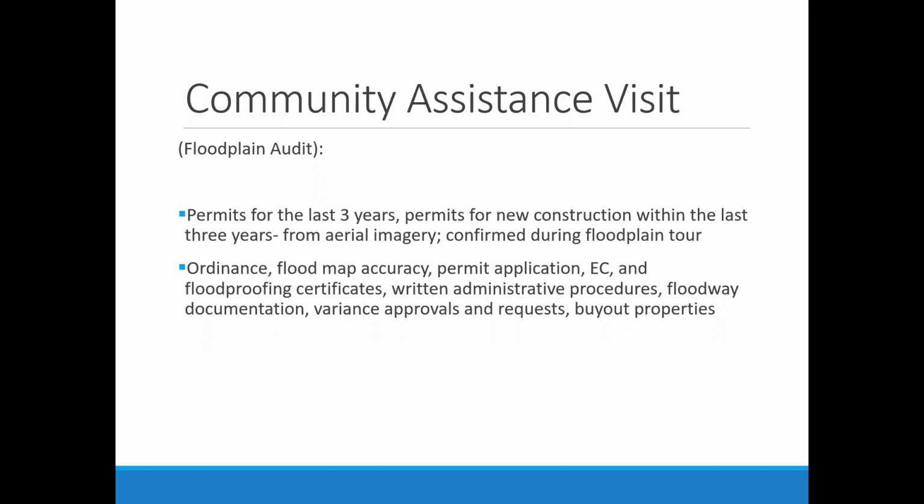And then we look at other aspects of your floodplain program, like your ordinance. We might ask you to update that again if it's been more than 10 years. We look at your map, your permit application, any written administrative procedures, and I do have templates for written administrative procedures if you'd like that. Your no rise certificates, variances, approvals, and requests. And so it's kind of an extensive review. This is the full audit.